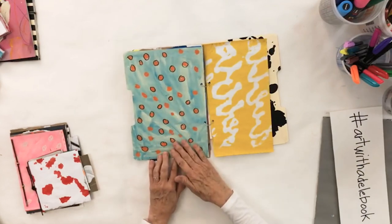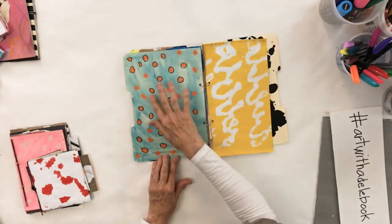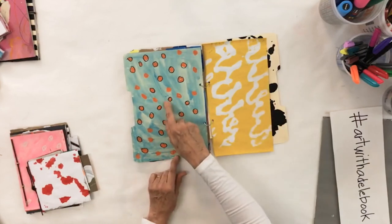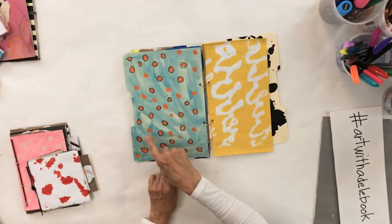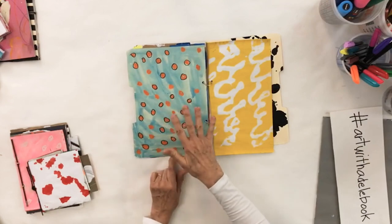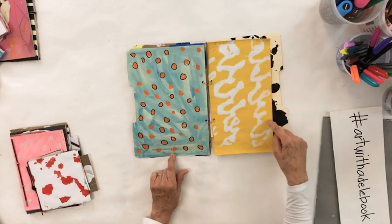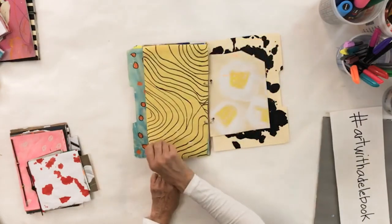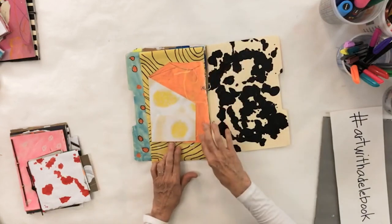I really thought about this one — I wanted to put something on here, but I still liked the overall play. I decided to just put black circles on some of them, not every single one, so it would have contrast. Contrast can come in many different forms — very stark, like yellow against black, or more subtle.